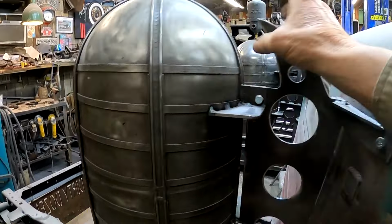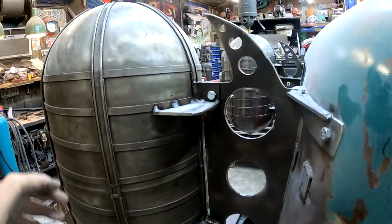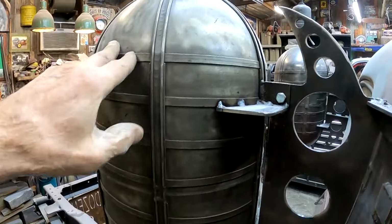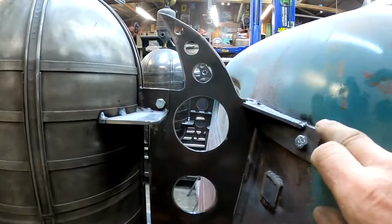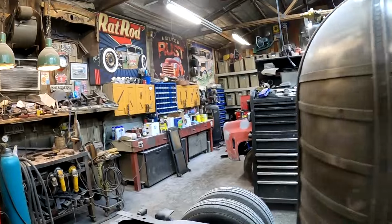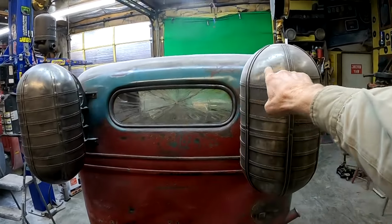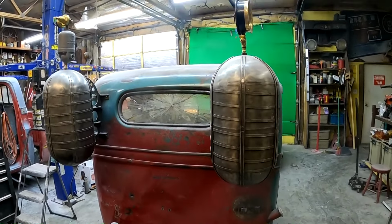So I just made these so they're pinched on here and you can take the bolts out and pop them off. But that allows them to move a bit. There's a little bit of wobble in them, and I don't want them doing that when I'm going down the road. I don't want them vibrating and cracking the cab or something at some point. It's going to cause some damage. So I need to stabilize those, and I could do that just by running a piece of square tubing across, maybe from each one, top and bottom perhaps, and stabilize them that way.